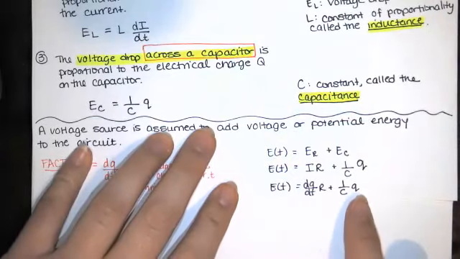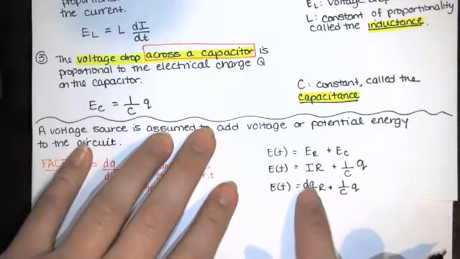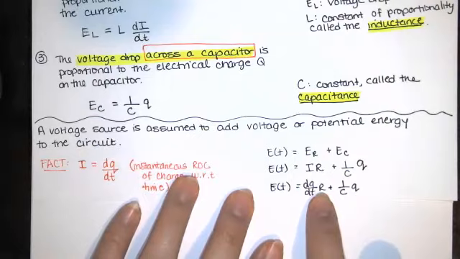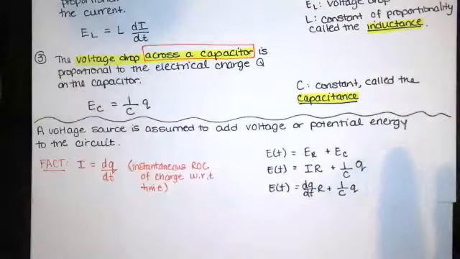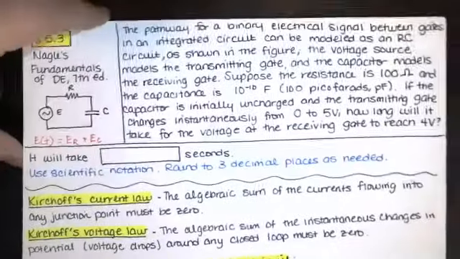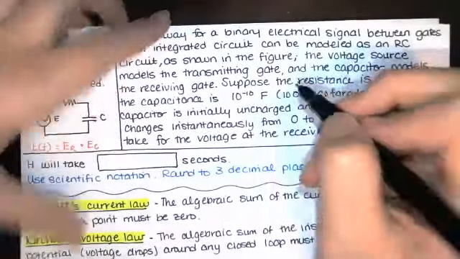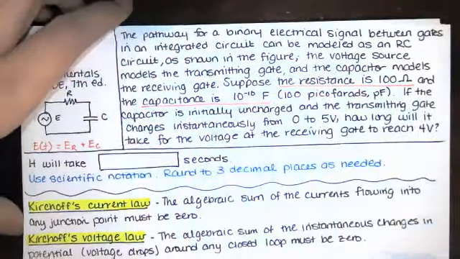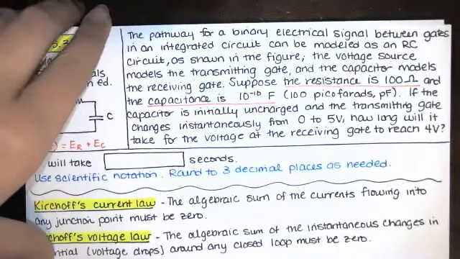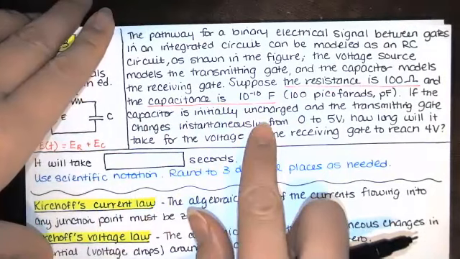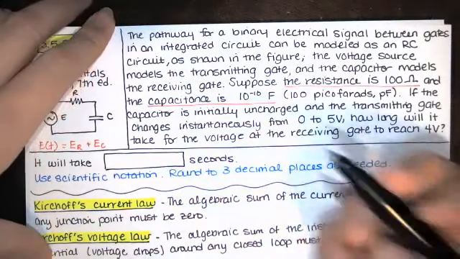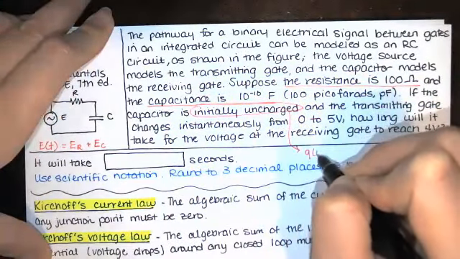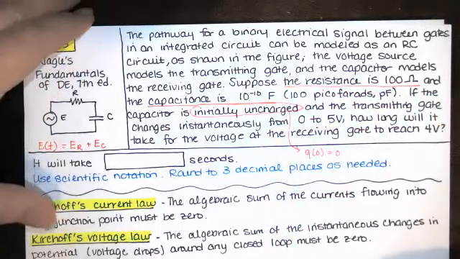So now we have a differential equation involving this function Q that's charge on the capacitor as a function of time. Now the resistance is a constant and the capacitance is a constant, and they actually gave those to us in the problem statement. They told us that the resistance is 100 ohms and the capacitance for the capacitor is 10 to the negative 10 farads. We're assuming the capacitor is initially uncharged, so that means at time t equals 0, Q is equal to 0. So we have an initial condition there.